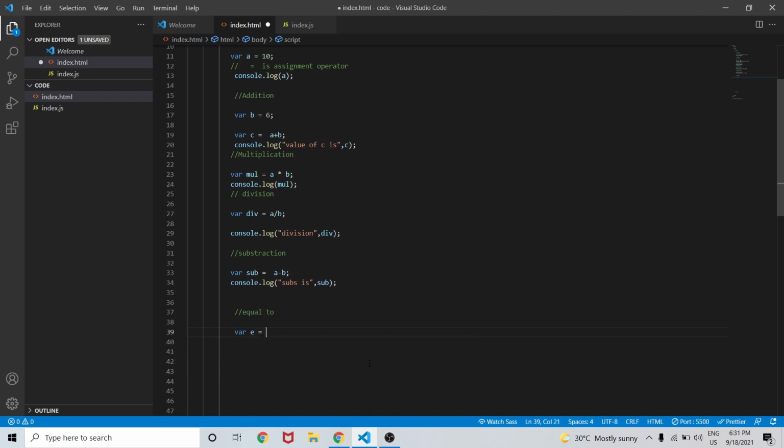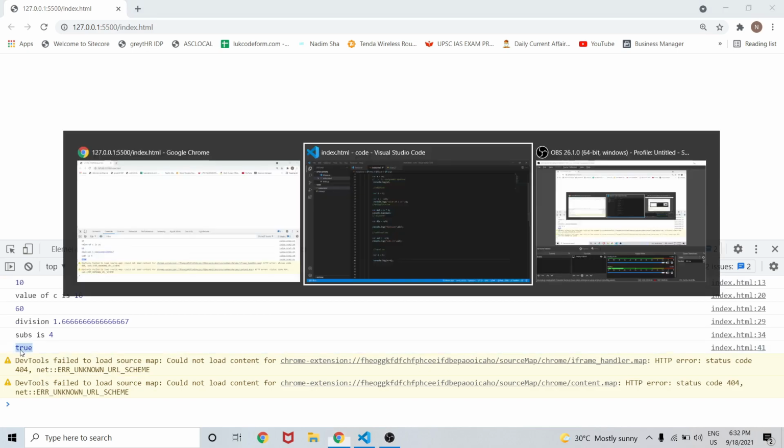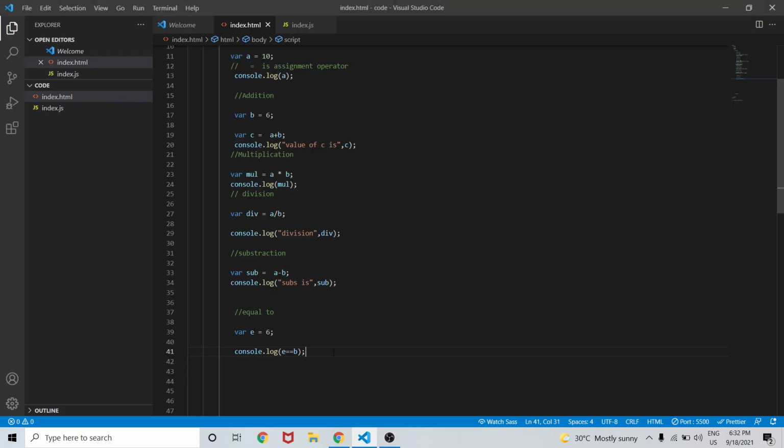So let variable e equal 6, and let me write console.log e double equals b. As b has the value 6 and e has 6, it will check whether e equals b, so we should be getting true. Single equals to is assigning and double equals to is checking the value.